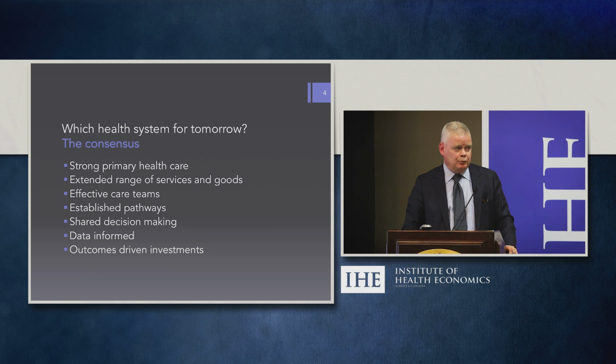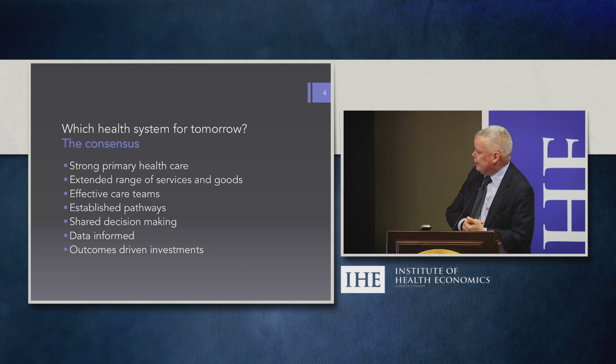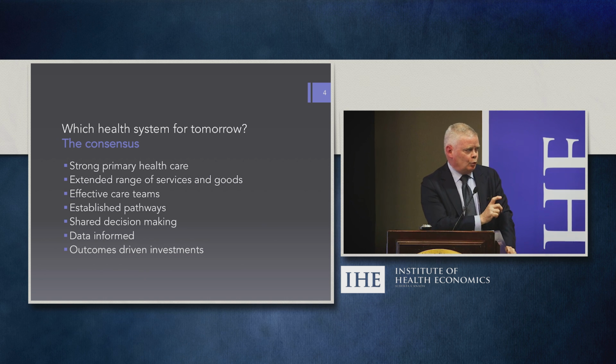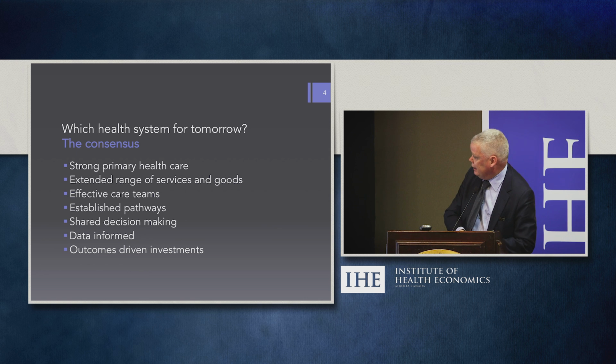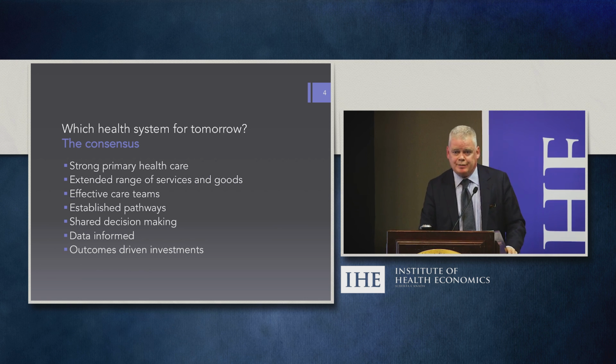Creation of established pathways. Very interesting that the term integration has now nearly disappeared, which is probably very good, and that we're starting to think in terms of pathways. Shared decision making, I mentioned. Again, I will go back to that in a minute, but we haven't discussed very much data and the importance it is taking at this moment in the evolution of the system. And finally, this idea that we should have outcome-driven investments in the system. This is your point, at the end.